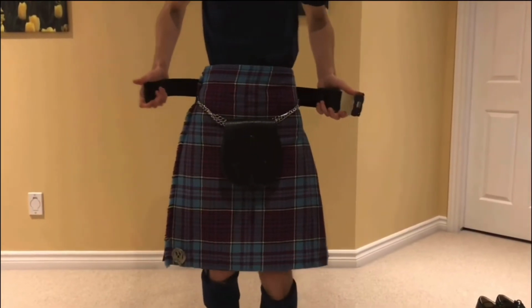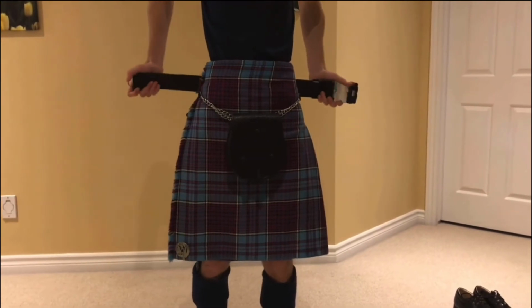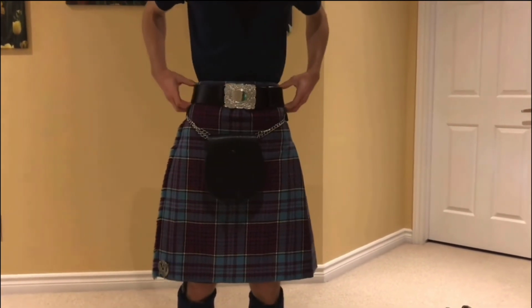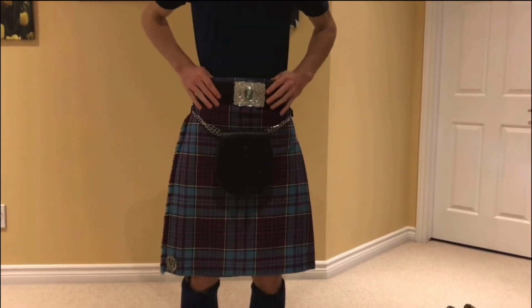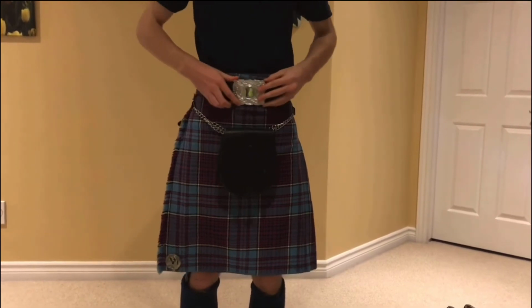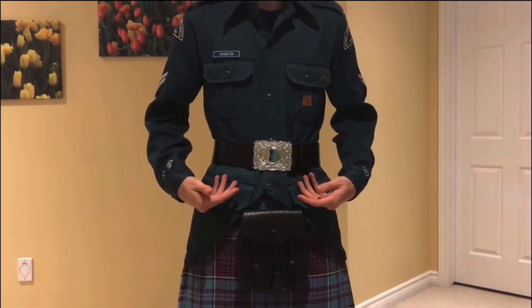And now, since you are not wearing your tunic, your belt will be wrapped around your waist, and you will hook it right at the top of the kilt so that it is snug and tight enough and centered with everything. Now we will talk about how to wear the tunic with the Highland uniform.